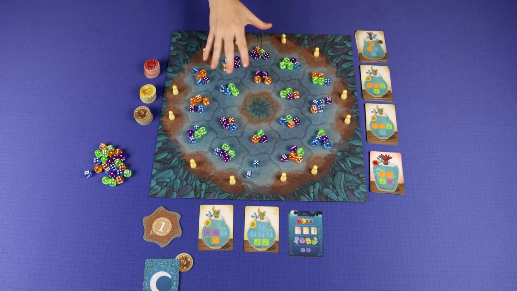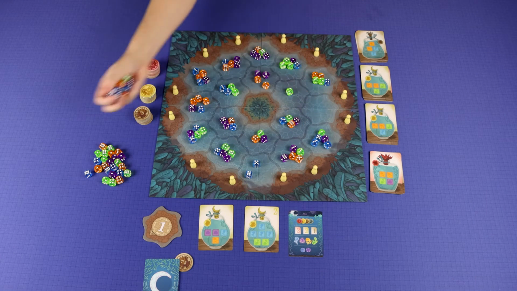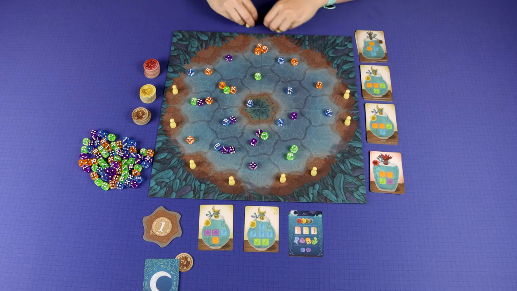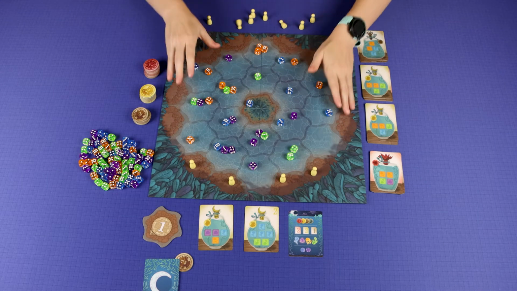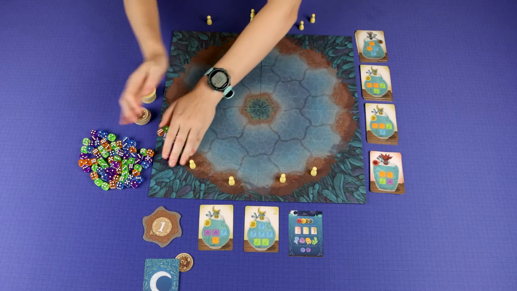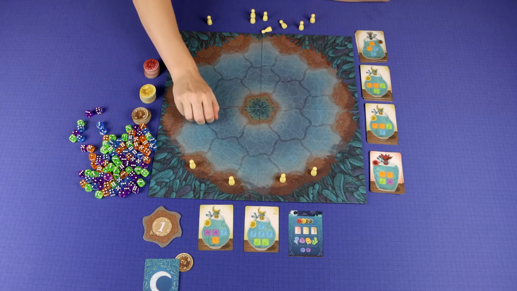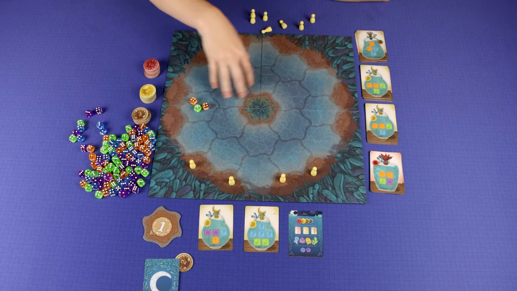And obviously at that point there will be fewer dice out here available because people will have been collecting the dice. At this point you're going to do a refreshing. So at the end of the round, everyone's going to pull back their player pawns, all the dice will be removed from the board, and then you're going to randomly put dice out just like you did for setup. So 5 on the outer rings and 4 on the inners.